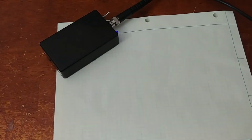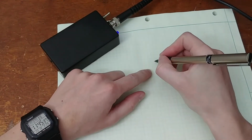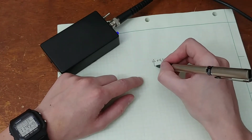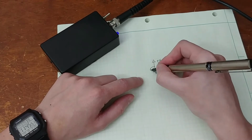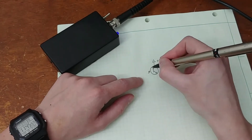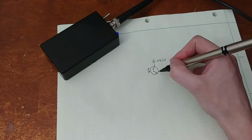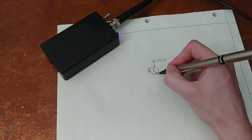So the core of this device is pretty simple. It just has 3 AA batteries, which provide about 4.5 volts, we'll say. And there is a device called a phototransistor. So the symbol looks like a transistor, except it doesn't have any base. Instead, it has 2 little squiggly arrows to indicate that when light hits the phototransistor, it allows current to flow downwards. And if it maximally allowed current to flow downwards, it would be a short just from positive to ground. So we don't want to do that.